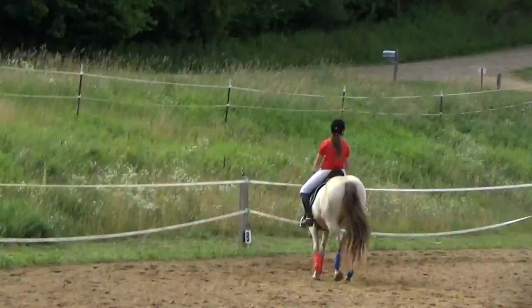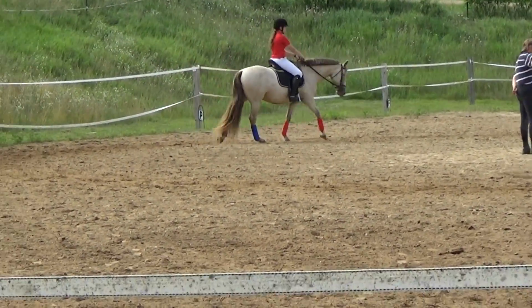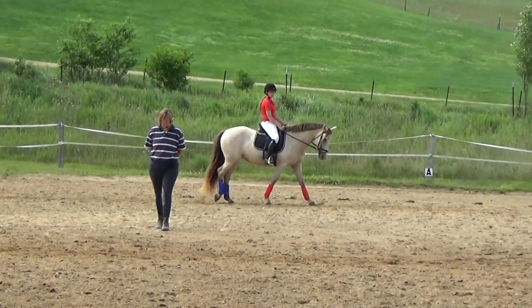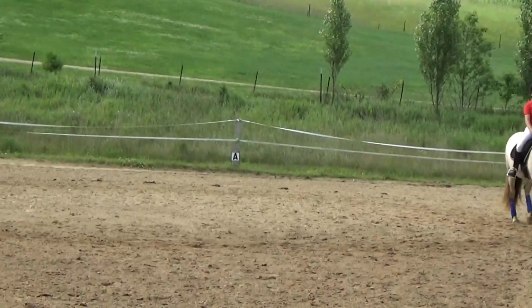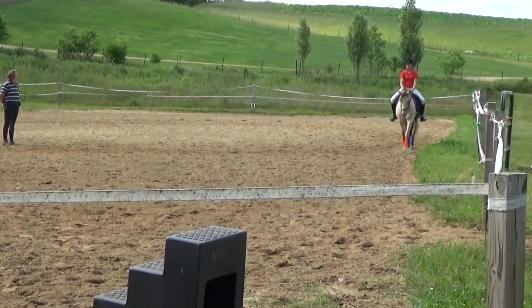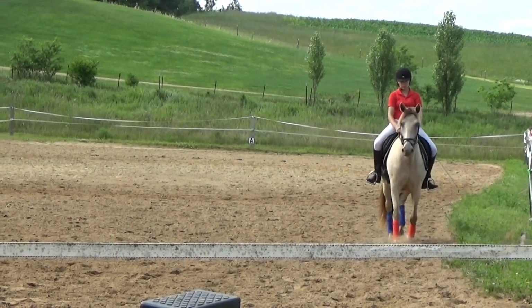Go ahead and walk, and walk on contact. And on the outside track. At H, I want you to turn the haunches, and then straight down alongside a medium trot. Shorten your reins. If she pokes her nose out, it's kind of over.